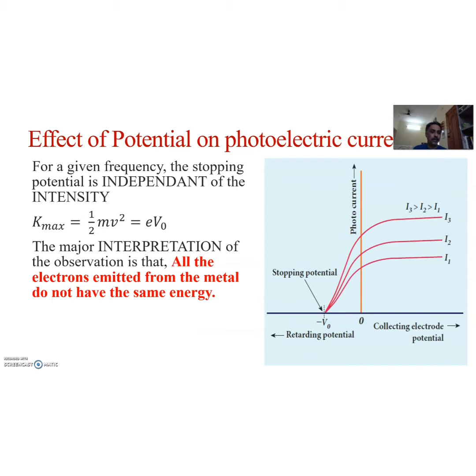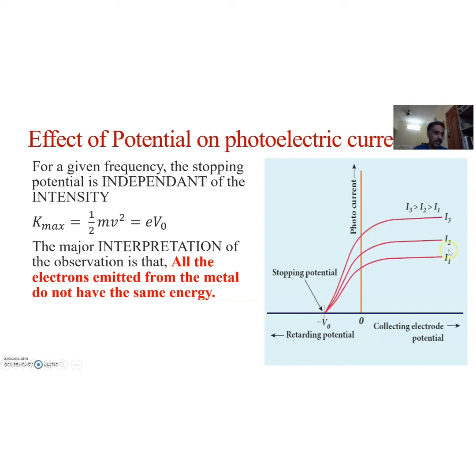So as we said, we changed the intensity by keeping the frequency constant and found out that the stopping potential is the minimum negative potential that can be applied to the positive plate A, so that all the electrons are stopped. No electron reaches the plate A. This you call the stopping potential, as indicated here.